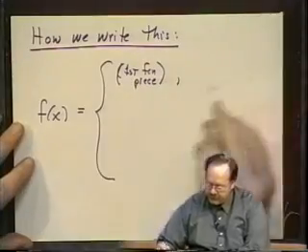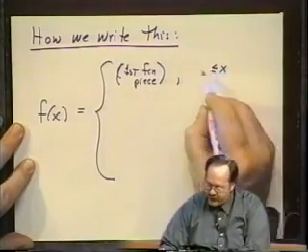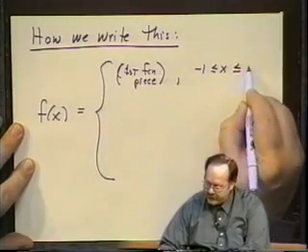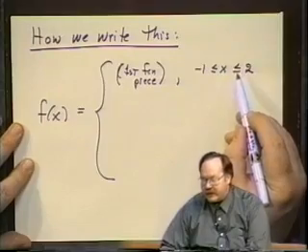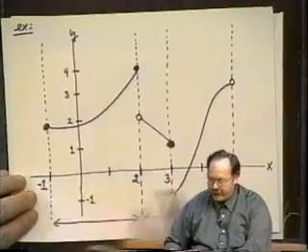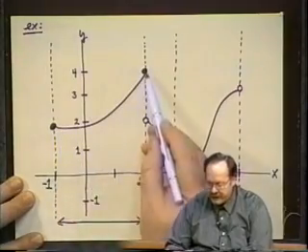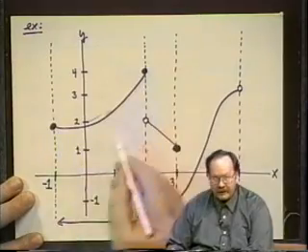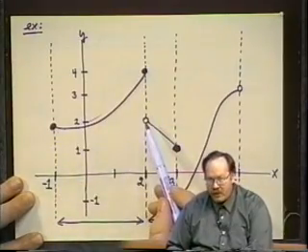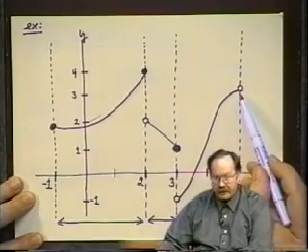So, the first function piece is defined for x's which are greater than or equal to -1 and less than or equal to 2. And you might say, how do I know it's greater than or equal to and not just greater than? Well, look back at the picture a little more carefully. The picture in this piece has closed dots, which indicates that those points are part of the graph. Notice that this is an open dot here, this is a closed one here, and the last piece is open at both ends.